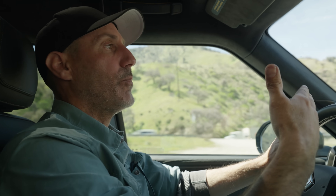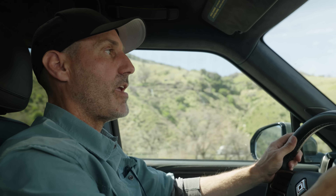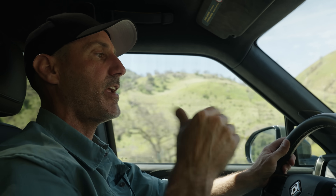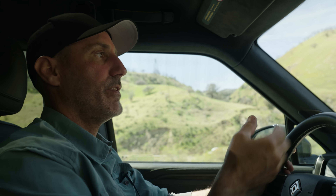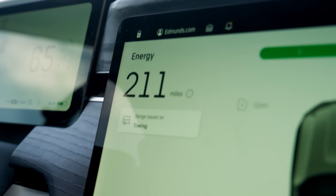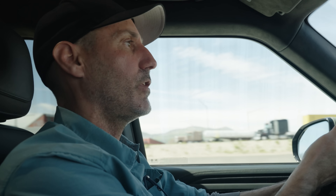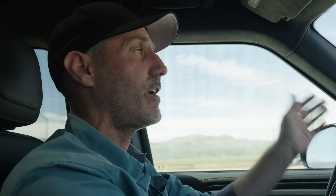We're now in the downhill part of our first climb and gaining back some of the miles we lost. We were at 195 miles when we just spoke to Emmy — we are now at 201 and rising as the truck is regenerating, keeping it at 55 going down this hill. We're at the valley floor now and our mileage has climbed back up to 211 miles of range left. We can't figure this out because the Lightning isn't seeing anything near that. Our average is 1.82 miles per kilowatt hour right now. We're going to land in Bakersfield and try to suss all this stuff out.